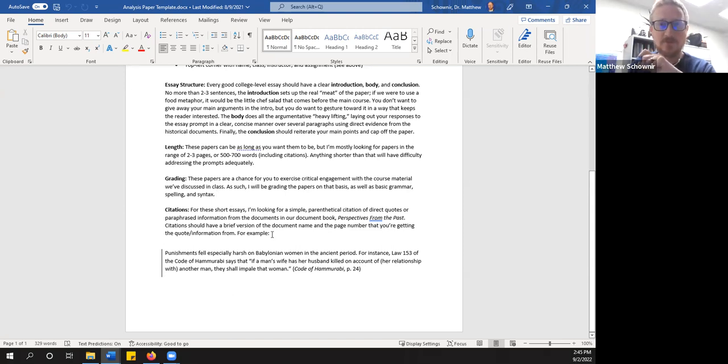When you use one of the historical documents to prove a point, like when you state a claim, and then you use a part of the historical document as your evidence to back up what you're saying, you need to cite where you're getting that source from. If this is a class that's using, for instance, the Perspectives from the Past book or some other book where the documents are all collected together, or whether I'm providing the documents to you on Canvas for free, it's the same thing. Wherever you're getting this information from, you need to be citing it.